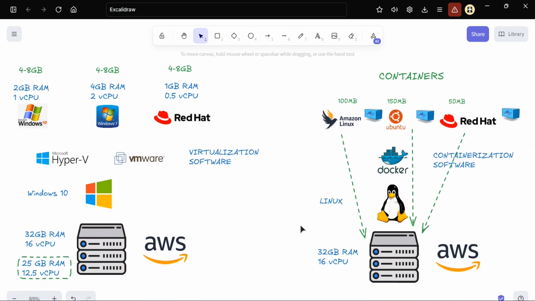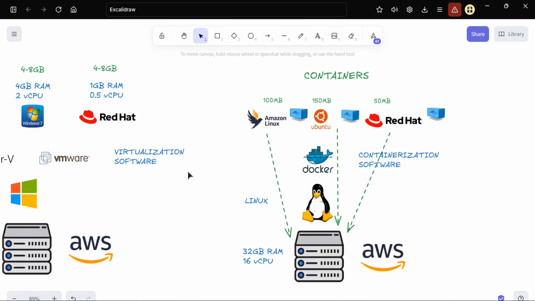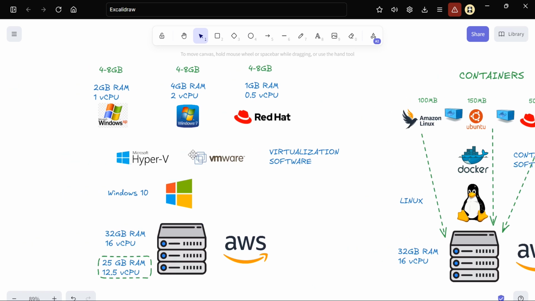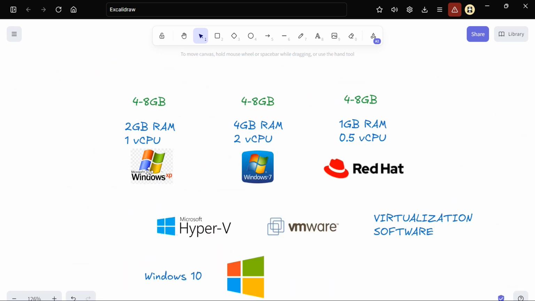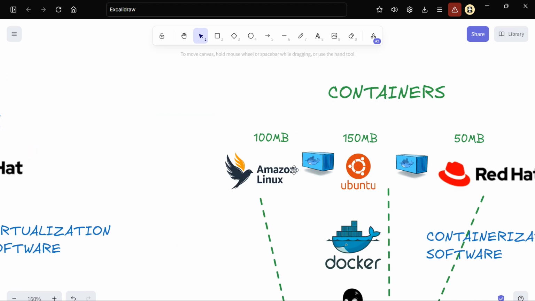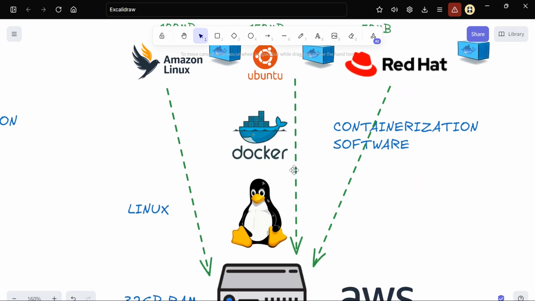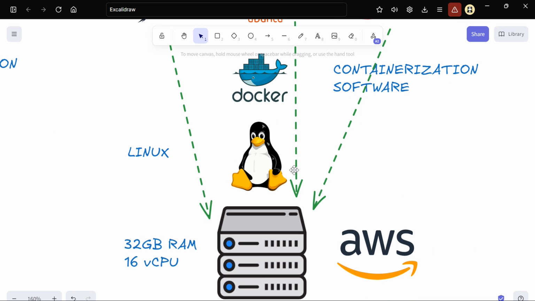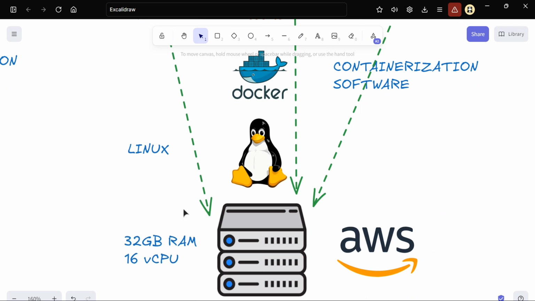The difference between virtualization and containerization is that virtualization is used to create virtual machines which have their own dedicated RAM and CPU, and you have to install the entire operating system from scratch, and that operating system can be multiple GBs in size. As compared to that, containers consume the base machine resources.